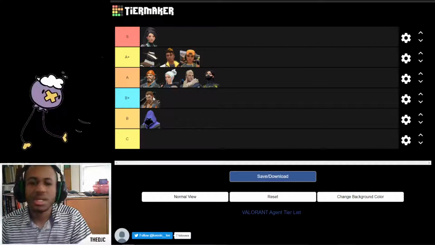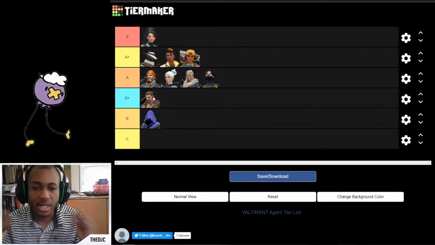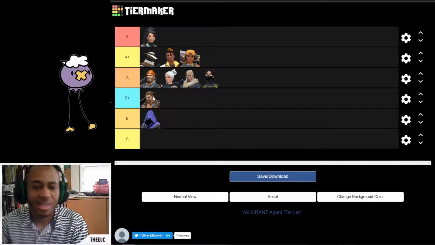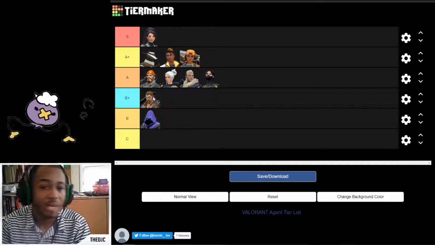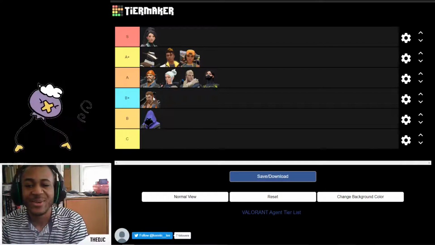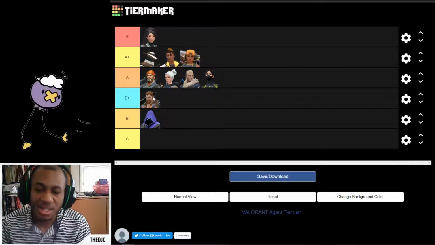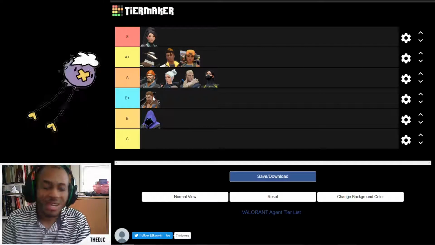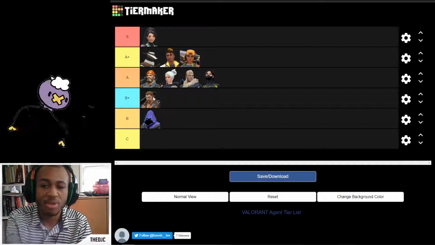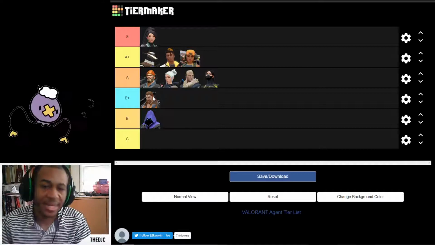Breach, of course, lots of utility, super awesome, high lethality too. It's great. The only thing he needs is to work with the team, of course, and you're pretty much good with that. And then, of course, we have Omen, who's one of the only operators that tries to function on its own, and in a team-based game, it's not really that impactful. When you fight Omen, it ends up being a person fragging on the character rather than the character's utility actually making an impact on the round.